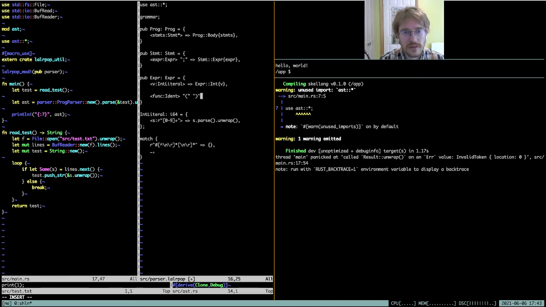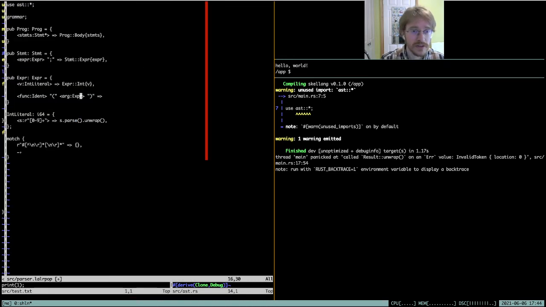So let's do this incrementally. We'll just say you can have one hard-coded parameter, your arg, to the function, and the argument is an expression. So the parser is going to recursively parse this, and when it returns, it'll be a call.